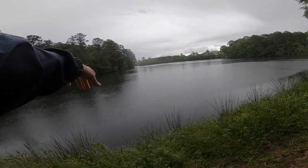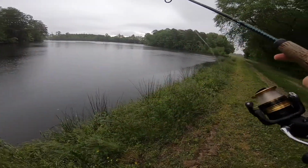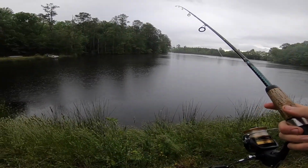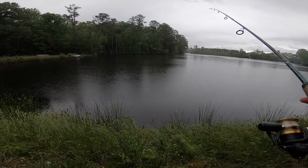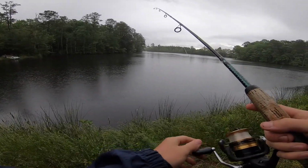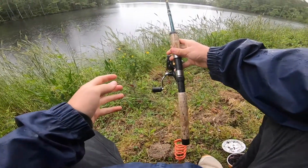Oh, fish just jumped right here. Yeah, I had the worms for about a month, just been sitting in the fridge. Still doing good, nice and lively still. So I'm gonna use them. That's a good sign though. The fish are still coming up with all the rain. It's actually pretty chilly right now. I didn't expect it to be this cold. But at least it's not raining heavy. Now let me not talk too soon, but I would love it if it would stay like this the whole time.